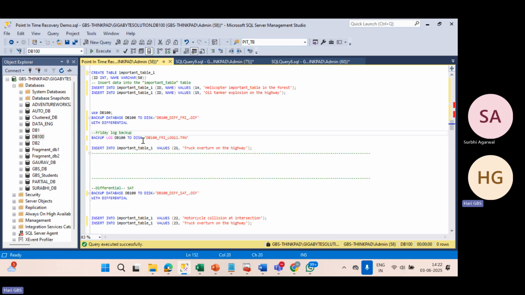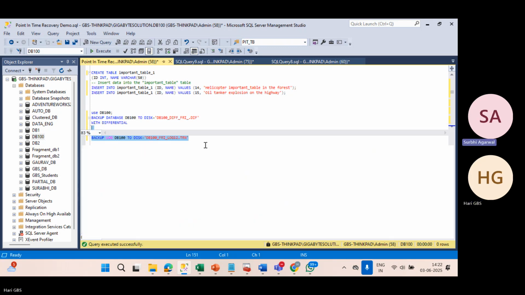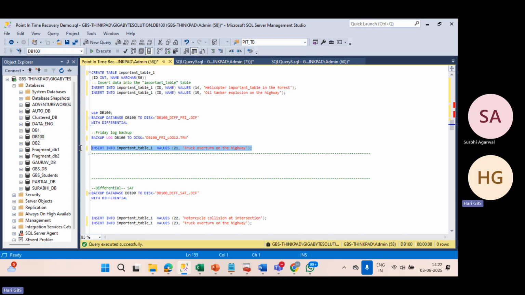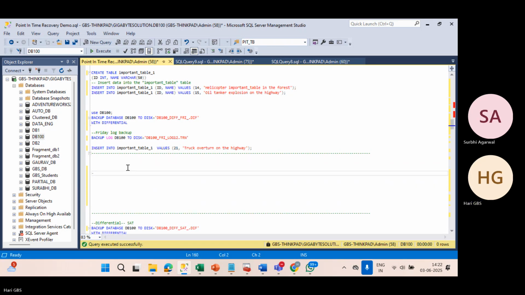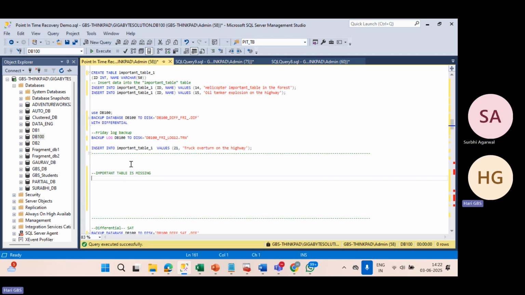Completed. Log backup also taking. Completed. Some data we have inserted up to here. Somebody came on Friday and told us the important table is missing. Now we need to troubleshoot, and we need to know the exact time when it was dropped and who dropped it, and we need to recover the table.